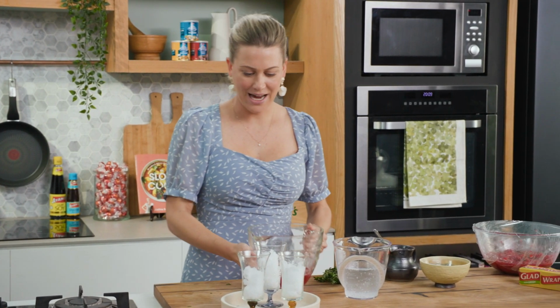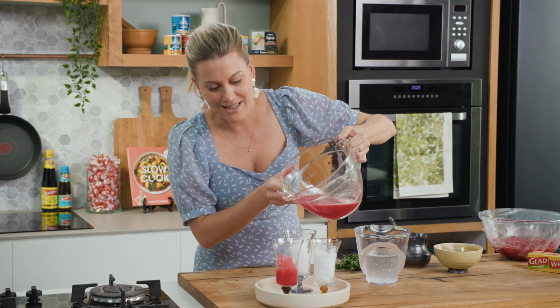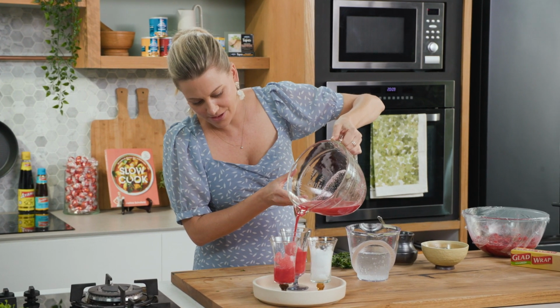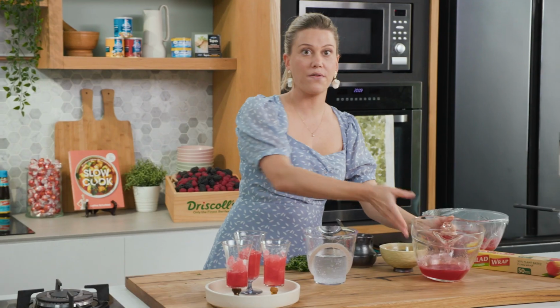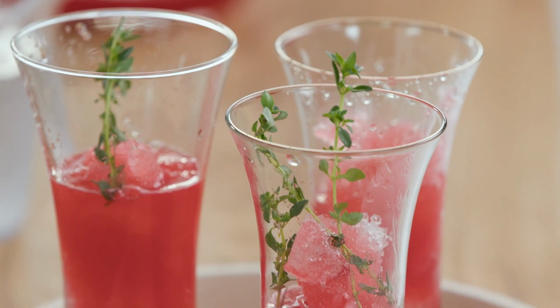And we'll add our cordial to each of them. You can make these as sweet as you like. I'm just going to fill them 1/3 of the way up. Oh, that is just gorgeous, isn't it? And just to really show off that lemon thyme that we added, a few sprigs in each.